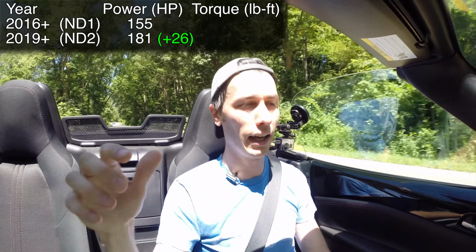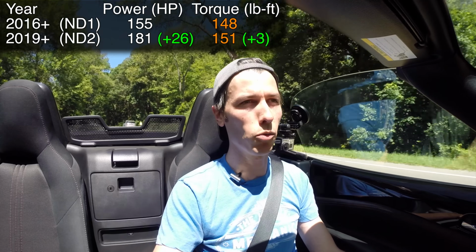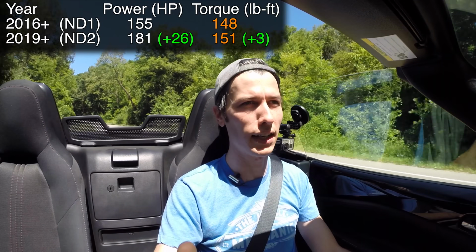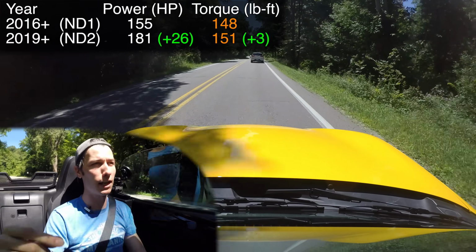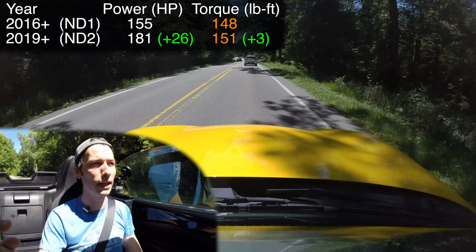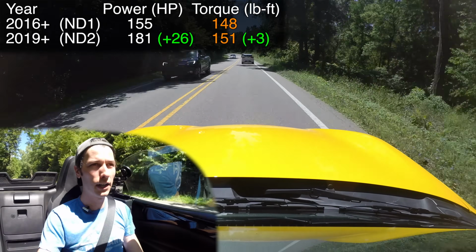Second, the new Miata's engine really doesn't have much more torque than the previous engine. So both the ND1 and the ND2 Miata, whether it's a 2016 engine or a 2019 engine, have very similar torque, and they have the same gear ratios. The reason why the newer Miata has more power is because it revs higher. So what that means is the actual feeling of you getting pushed back into your seat does not change between this engine and the newer engine. What changes is how long you can stay in gear.